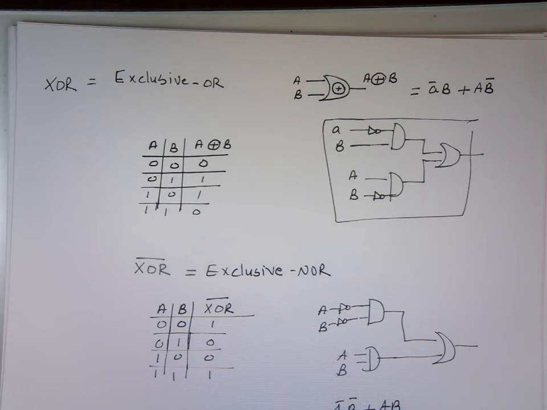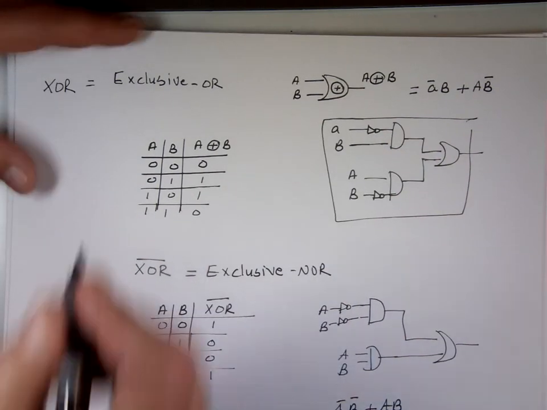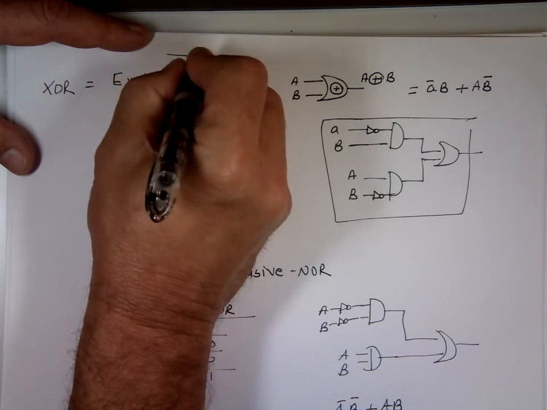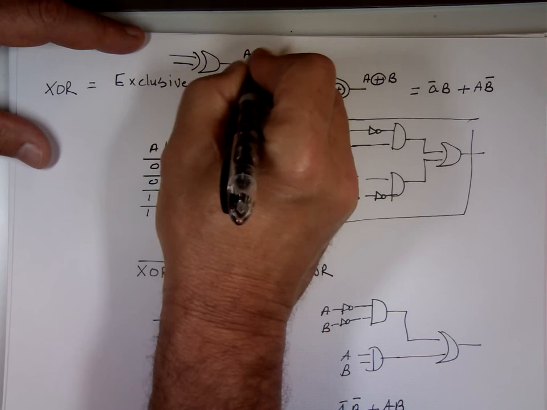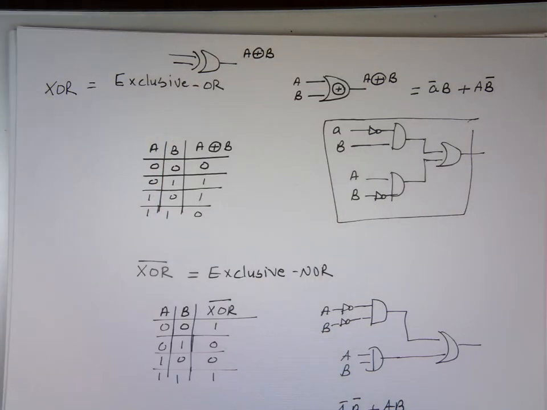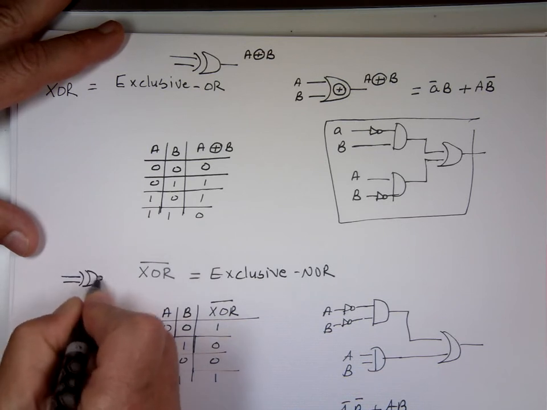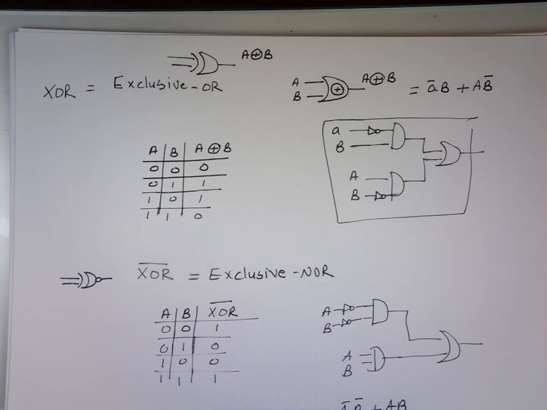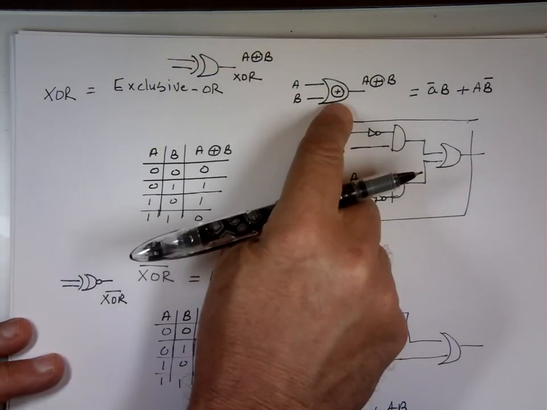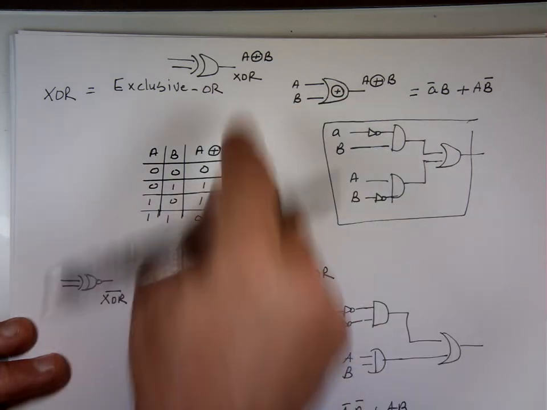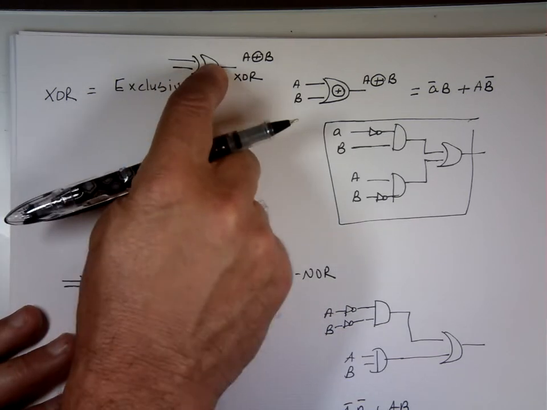The way some books draw the XOR, they use the plus with a circle. And I've seen a lot of people draw the XOR as an OR gate, but with two lines like this. When they write that, they go A XOR B. And for the exclusive NOR, I've seen a lot of books do it this way. So this is XOR with the NOT. This is the XOR. That's more common than the other way, though I've seen some books put a plus sign with the circle. But this is how most digital books will draw it. It's two lines here. One is attached to this, the other like a space between them. That's your XOR.